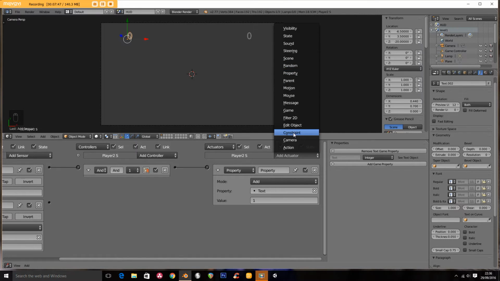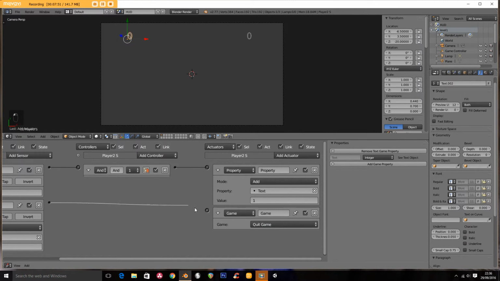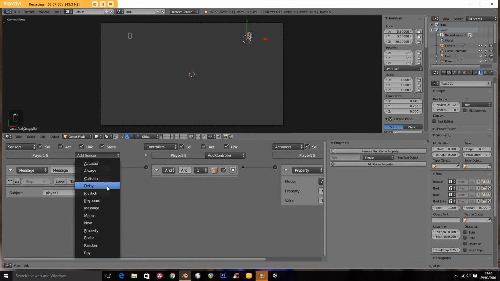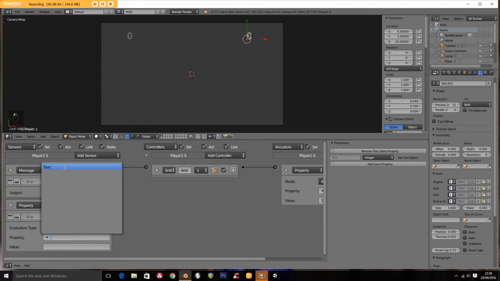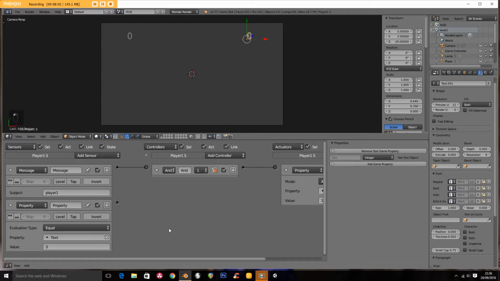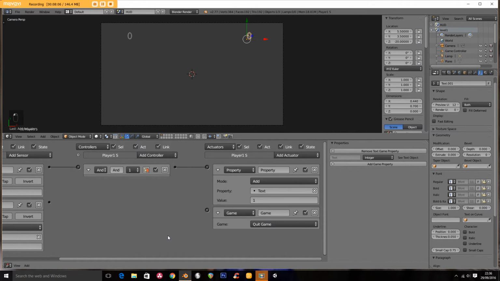And at the moment I'm just going to say game, quit game. And this logic here I'm going to repeat on this one. So I'm going to say, when the property text equals 3, quit game. So we go to the game actuator, quit game.